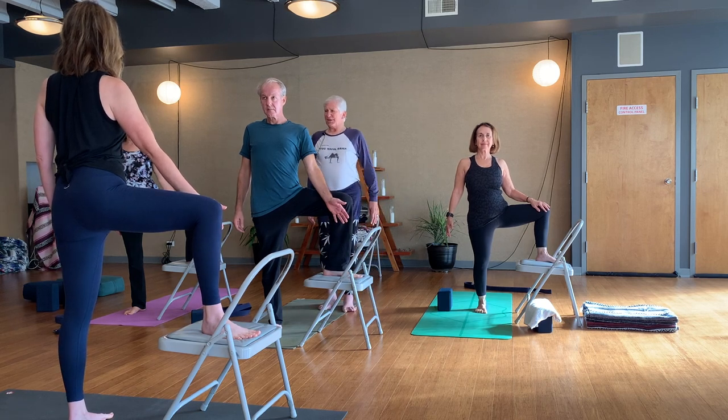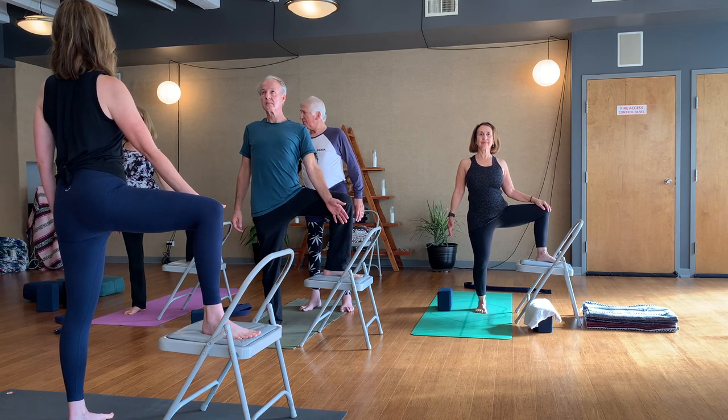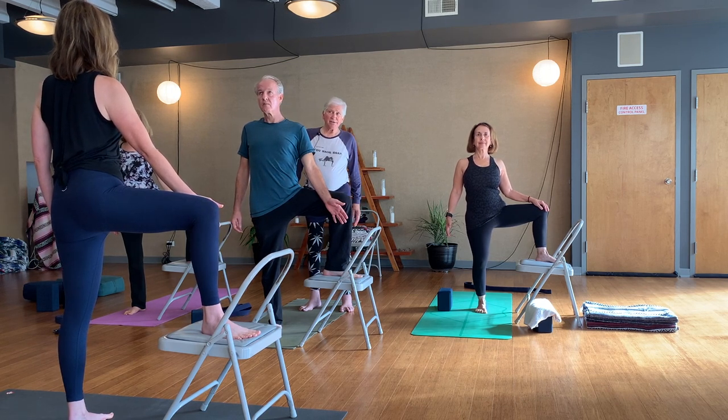Very good. Chest up, shoulders down. Chest up, shoulders down. Nice. Good. Challenge the knee. Okay, on the groin this way. So that's it, right? Very simple.